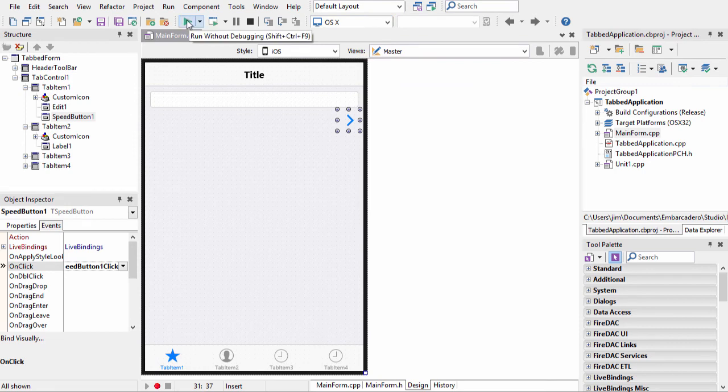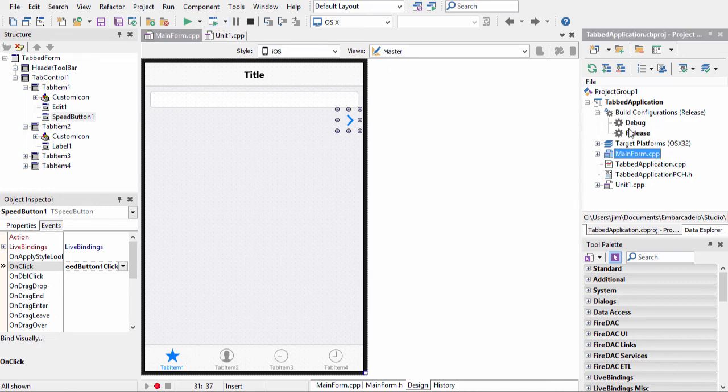There are two different buttons here when it comes to running. There's Run Without Debugging, which is what you're going to use most often, and Run. Run actually runs with the debugger attached, which is what you'll use when you're wanting to collect debug information. Also, you want to be aware of your build configurations over here, where you'll specify either release, which will build a binary like will be deployed to an end user device, or debug, which is what you'll use when you have the debugger attached.